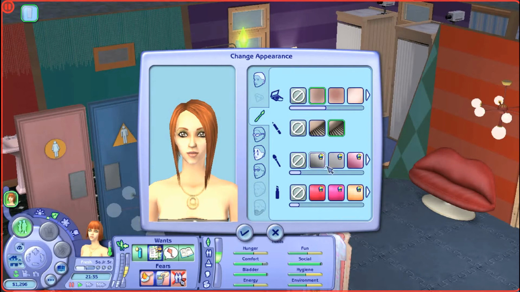Her eyebrows, her eyelashes are good. What does she have on for this? She has like a brown on, so we should probably do something kind of subtle. Maybe that. That looks cute. And then for her lips, let's make them a little bit better.